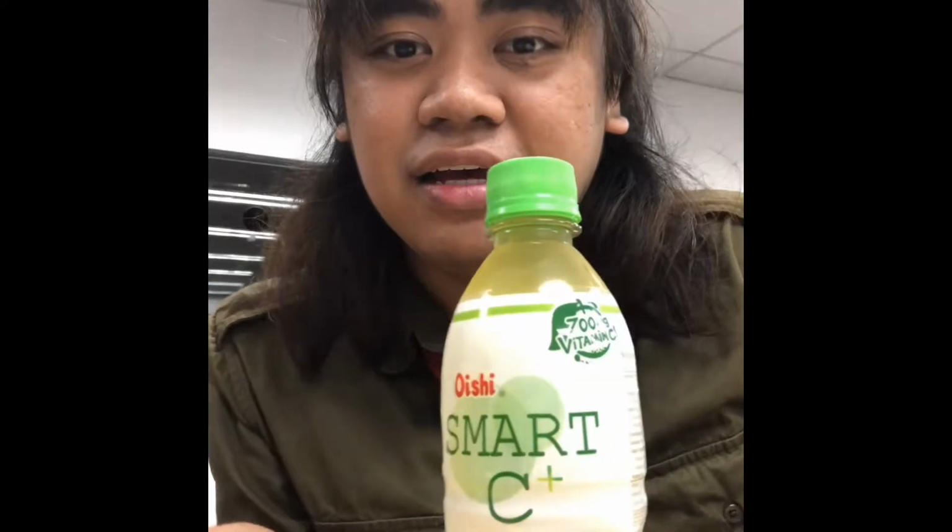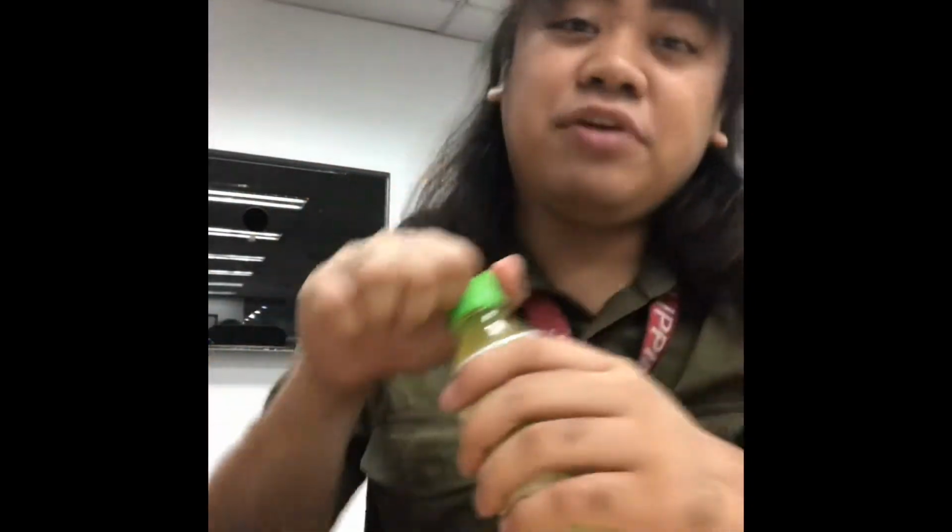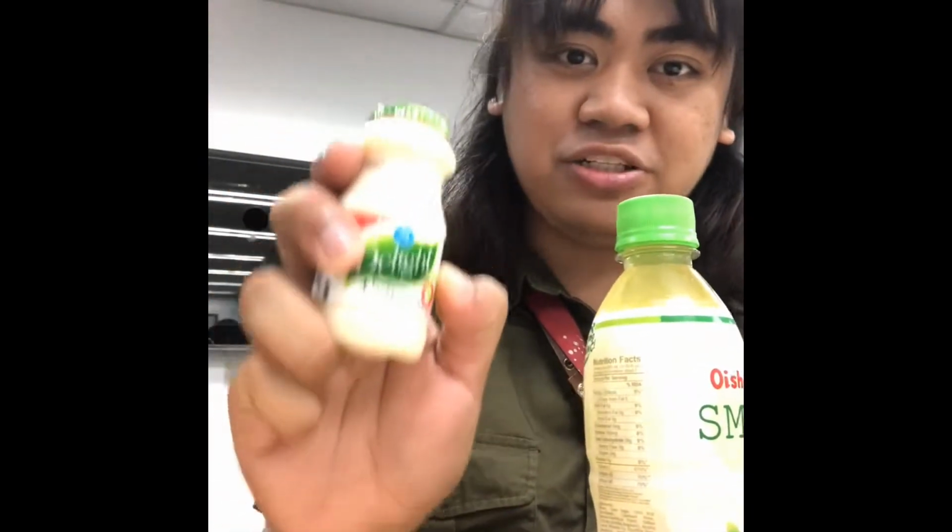Tapos, sabi nila, magka-combine daw yung taste. So, para kang uminom ng Yakult na madami. Like, dumami yung Yakult mo. And for you to be able to achieve that, you should mix this probiotic drink with the Smart C. So, let's try it now.